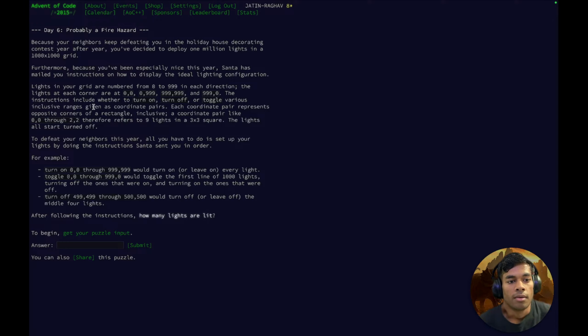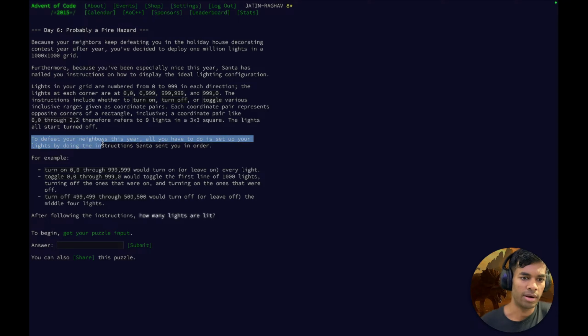Inclusive ranges, therefore lights 0,0, 0,1, 0,2, 1,0, 1,1, 1,2, 2,0, 2,1, 2,2, which refers to 9 lights in the grid. The lights all start turned off.